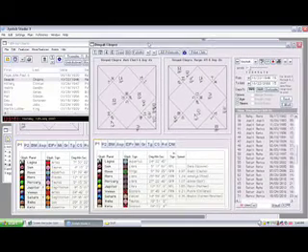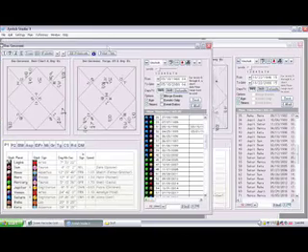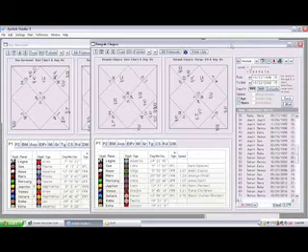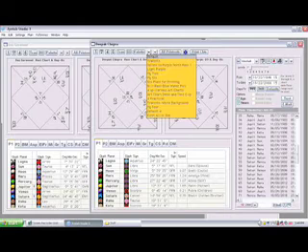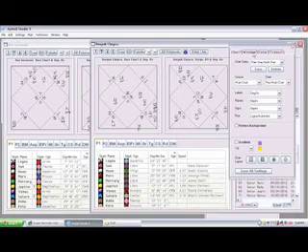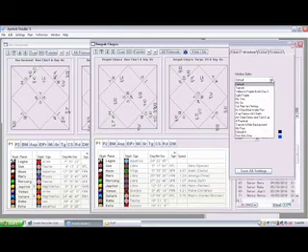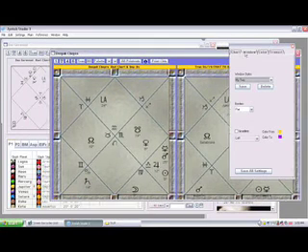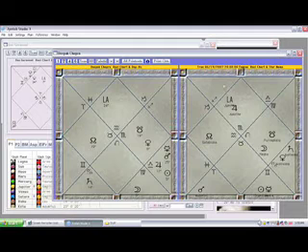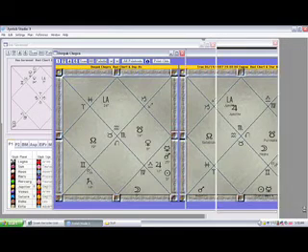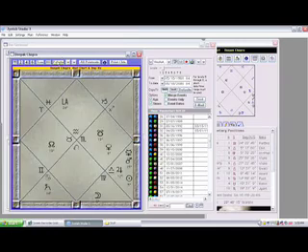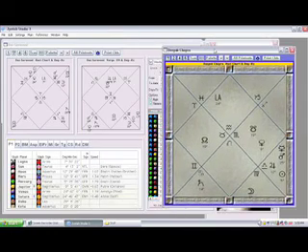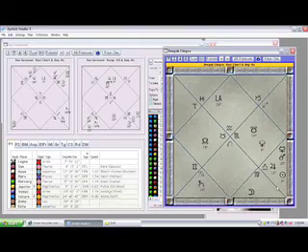And you can even have windows look different. I am going to click Palette, go to the Window tab, to the Saved Window Styles, and say My 2. What that does is switch Deepak's window to another saved window view called My 2, which I've already created. And windows can either have one chart. Let's just leave it on one for Deepak. So there's Deepak's chart, on a different view. It's still a chart window, and this is a chart window, this is a chart window. It just has a different view.